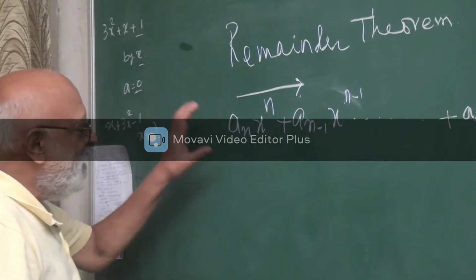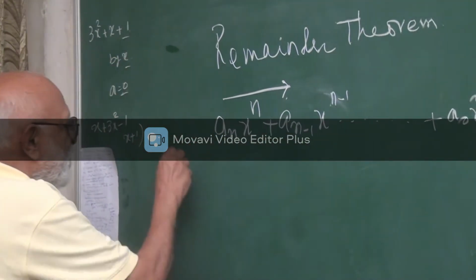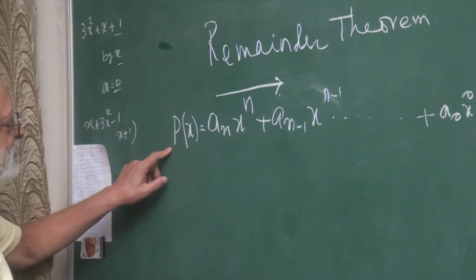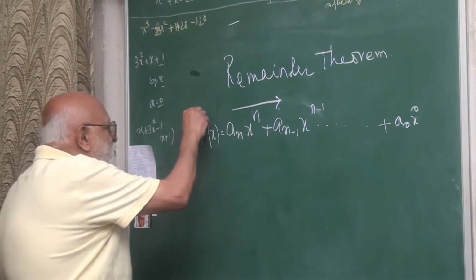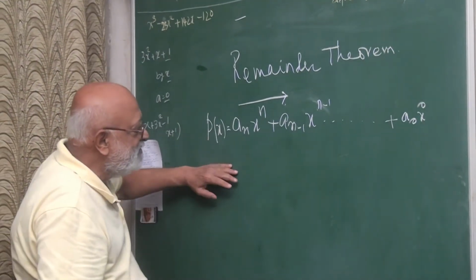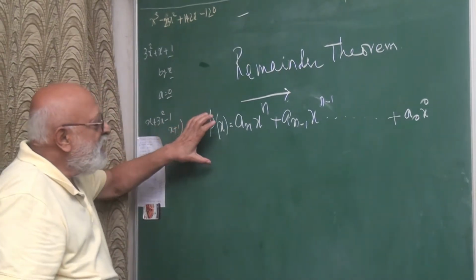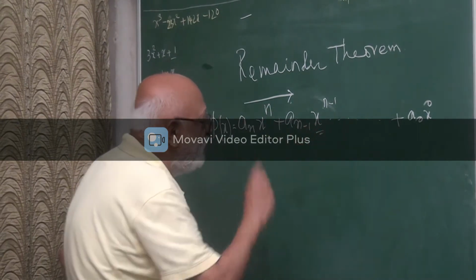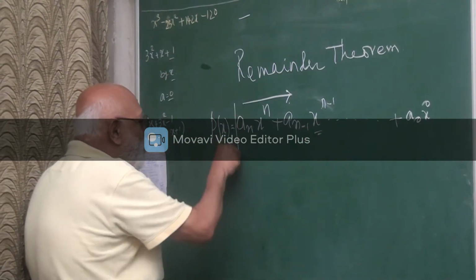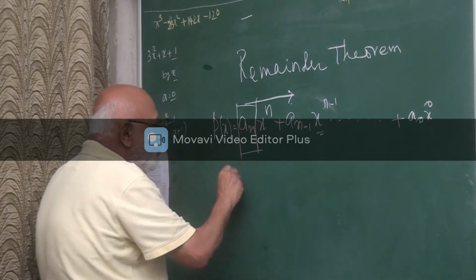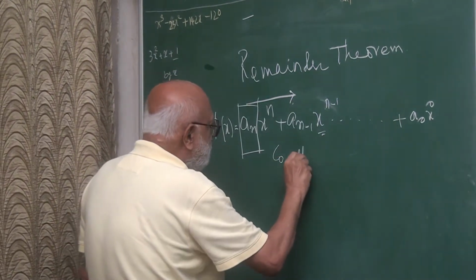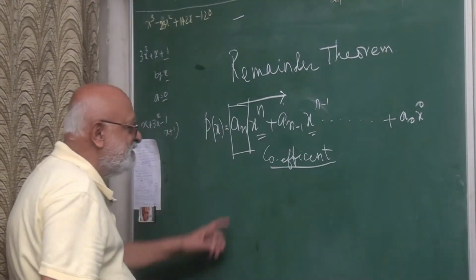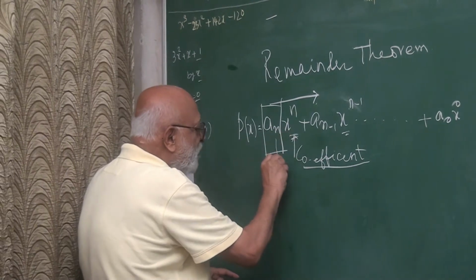Now instead of writing the whole thing over and over again, we have said that we will represent it as p(x). It's not necessary that I have to write p(x). I can also write s(x), t(x), anything. But this shows it's a function, or a polynomial, of x. Another thing I have also emphasized is that it is very important to notice this coefficient. As I have said, this modifies the value of the term. x is the variable. These coefficients are not variable.